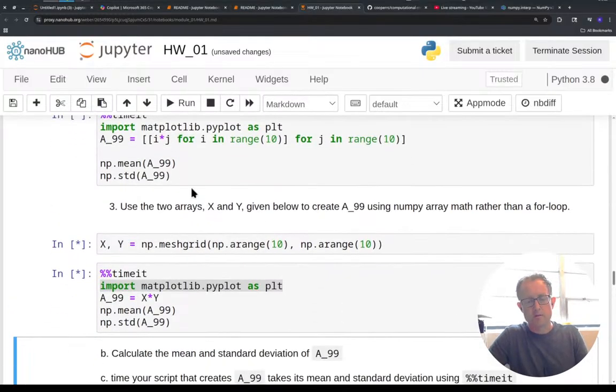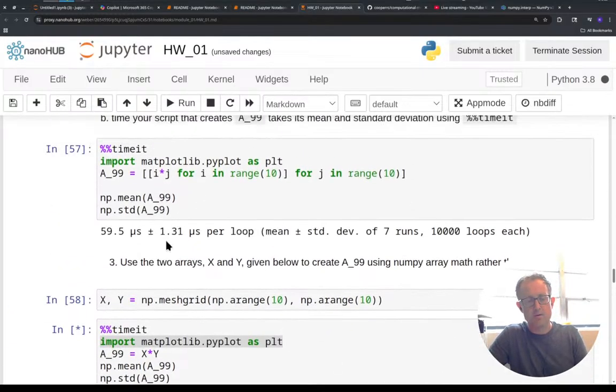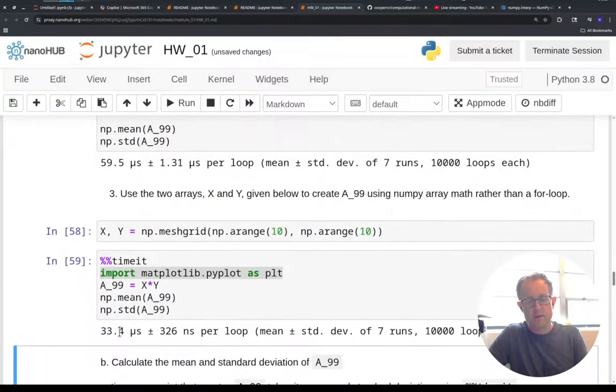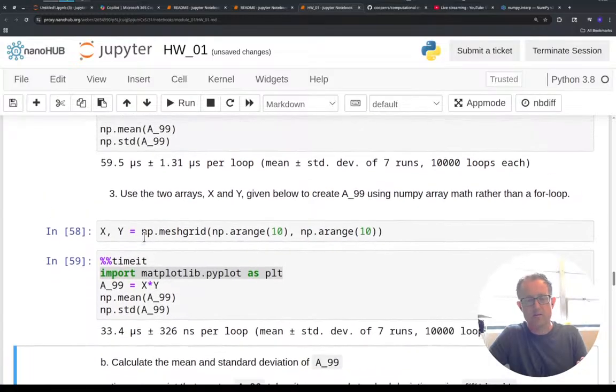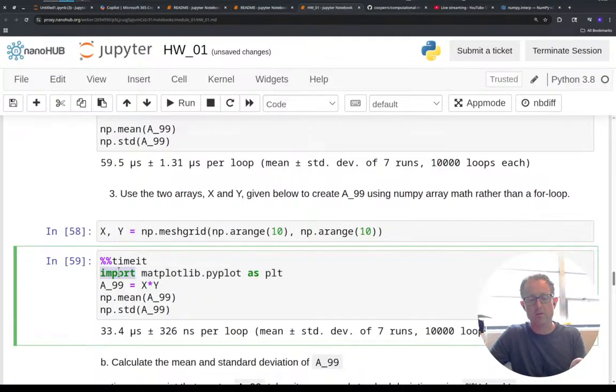So if I'm also running an import command, now there's going to be, well, I guess it's still faster, but I think because I had already imported it, it just barely took any time. But you don't want to time those import commands unless you care about how long it takes to import something. Like maybe you changed a function and you think it's going to take longer, but we're not doing that. We're not creating our own libraries of functions.